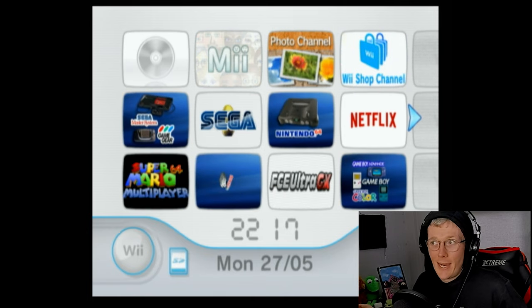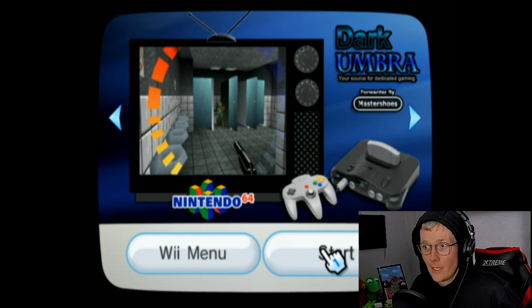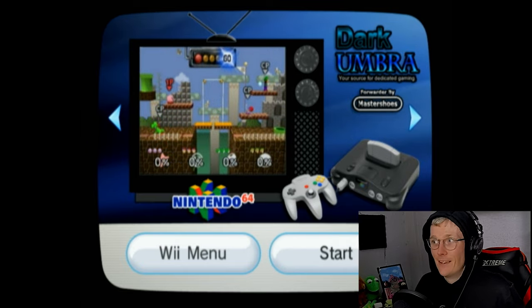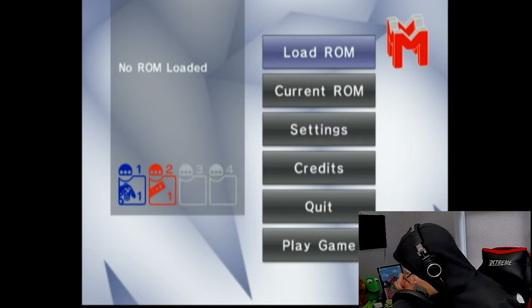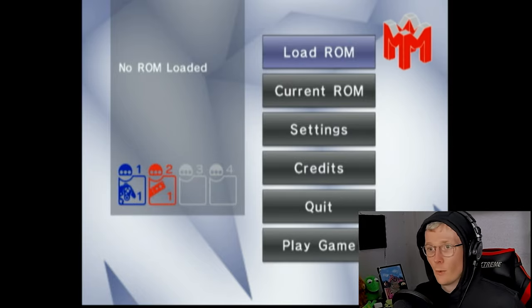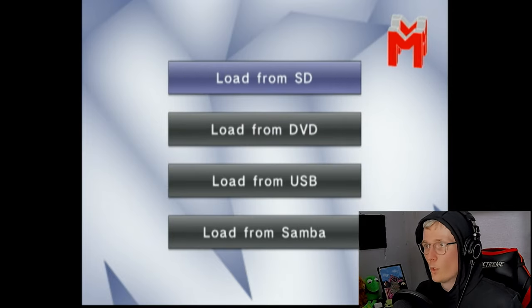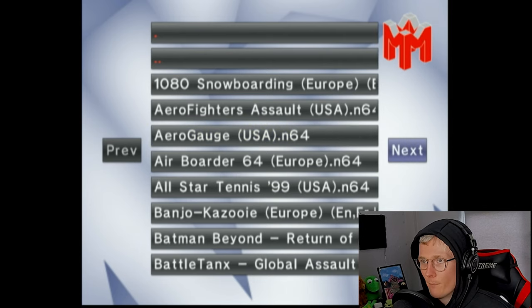I thought, let's try it out and let's see if things work. And do you know what? Things actually work. So we go on here now. Bit of James Bond there. And then we jump in. And now look. So now I should be able to use... Sorry, the whole room's a bit of a mess since I've been doing this reselling stuff. So yeah, number one is plugged in, ready to go. So if we load the ROM, load from SD. Now look at all this we can choose from.